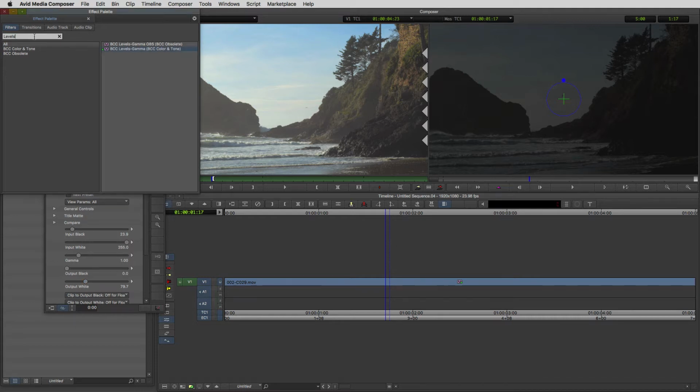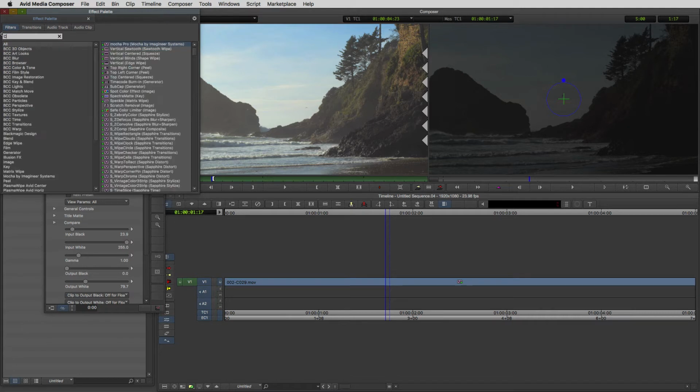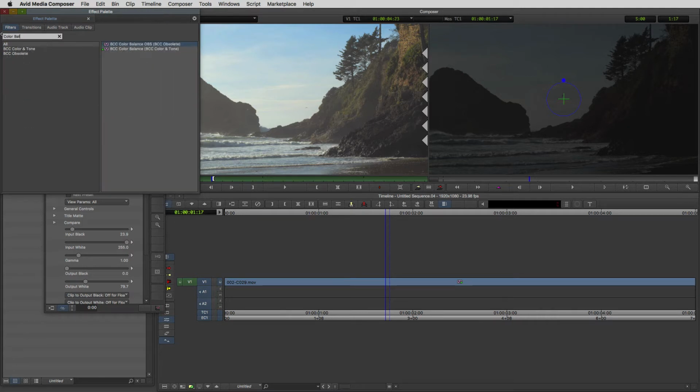And I'm going to go to one of my go-to effects inside of BCC. I have a couple go-to effects. One is the linear luma key effect. I probably use that effect in just about every project I work on. Another great effect is BCC color balance. Okay, I'm just going to type in color bal, and there are our 2 effects. Again, remember, obsolete versus real time. We want the real time version.